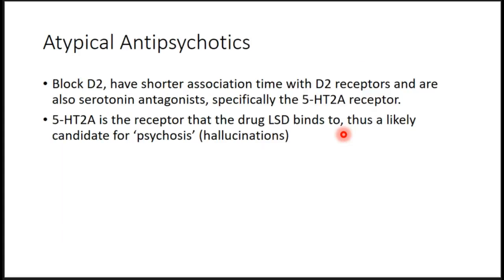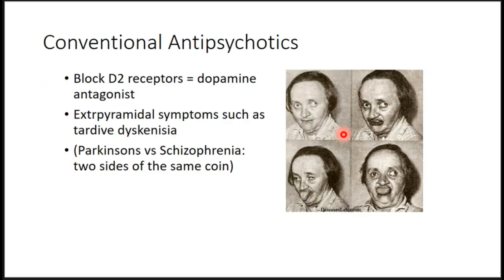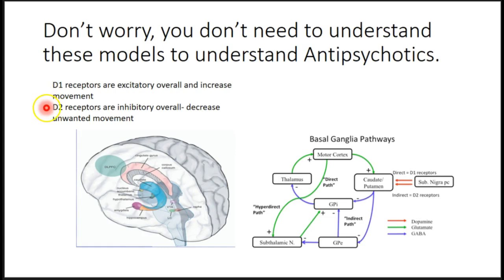All right, any question about typical, atypical antipsychotics? Even more modern treatments for schizophrenia aim, as we mentioned in Patho today, to balance out the dopamine levels rather than simply suppress the D2 receptors. Can you just say one more time that increase of dopamine and that decrease? Blocking D2 receptors is going to have the effect of disinhibition. It's going to create more unwanted movement because that pathway is about decreasing unwanted movement.